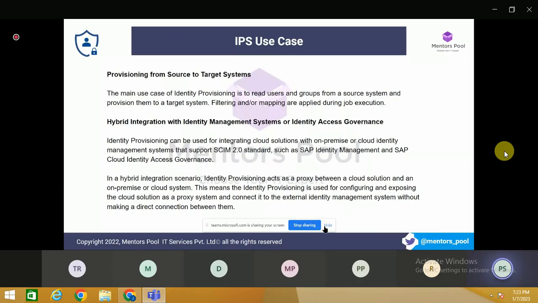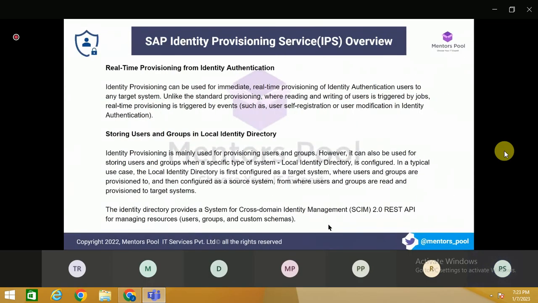There is no manual intervention required. Automatically, once you set up real-time provisioning, whatever authorizations you provide, groups you create, or assignments you make in IAS will all be written into target applications in real time. An event will be triggered in IAS and it will automatically be written by IPS. Again, in this way, IAS will be your source system, and any application where you want to write will be your target application.